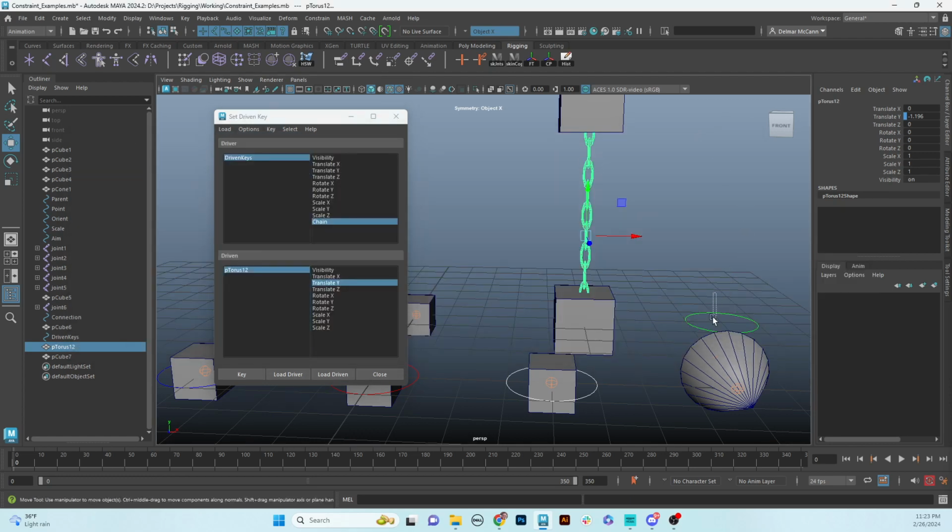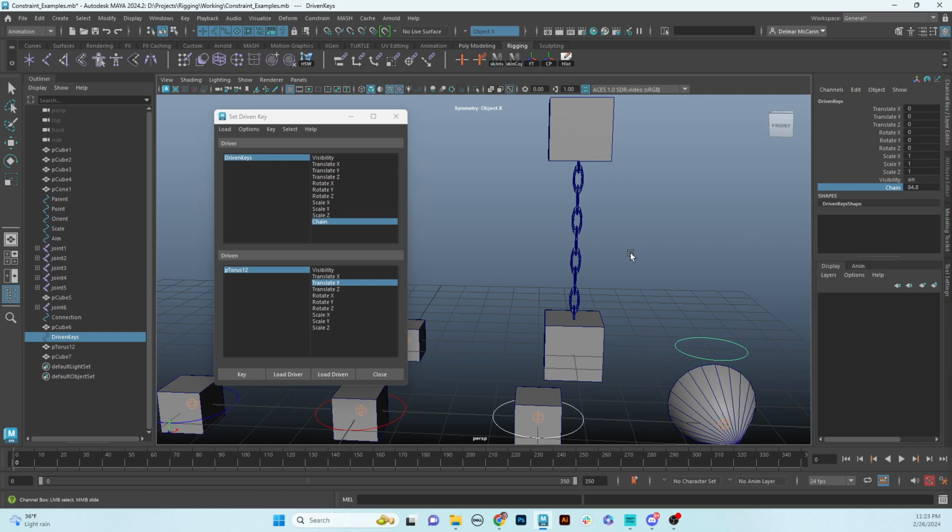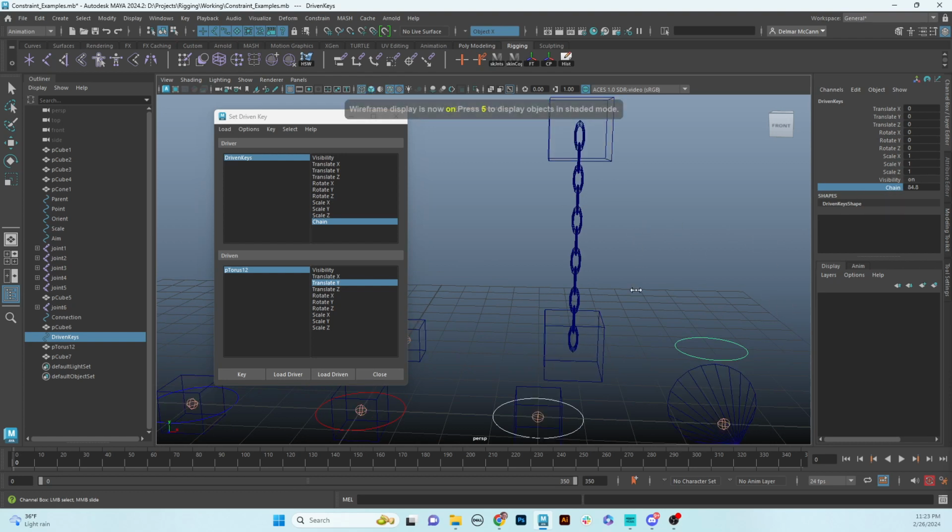And what that does is gives you this infinite chain. So now it just looks like this chain is never ending. Because what it's doing is I'm moving it down basically a whole space, and then as soon as it gets to that, it immediately snaps back to the original position. But because it does it in one frame instantaneously, it gives the appearance that it is actually going forever and ever. But if I go to wireframe, you can kind of see what it's doing.